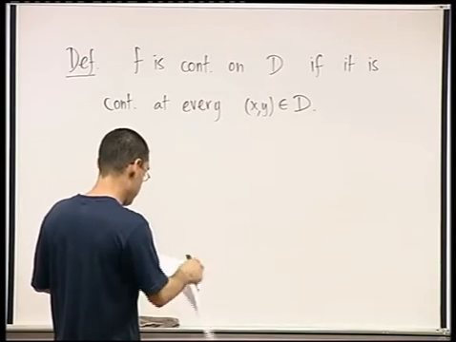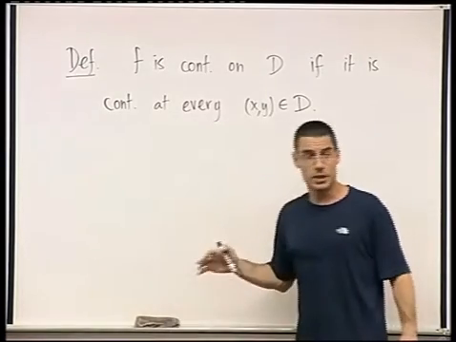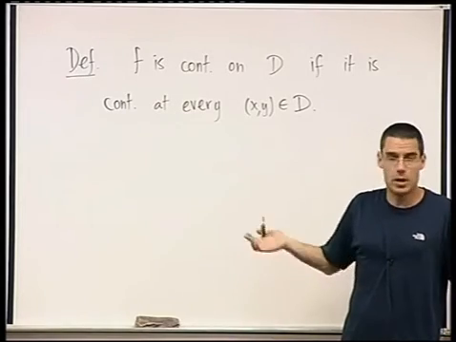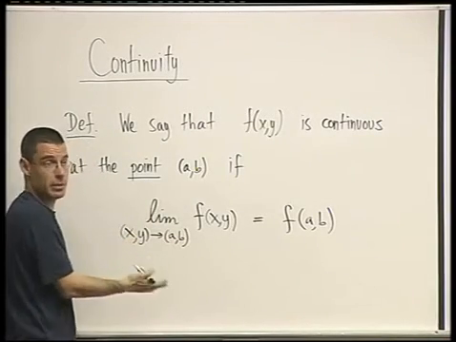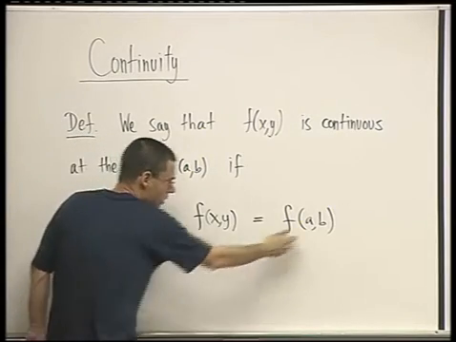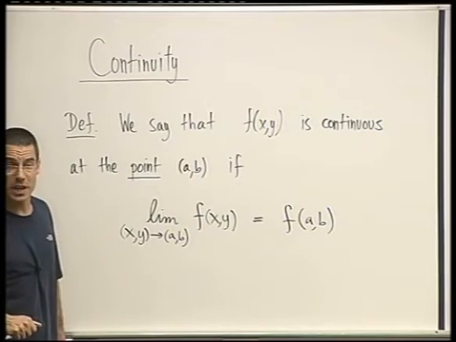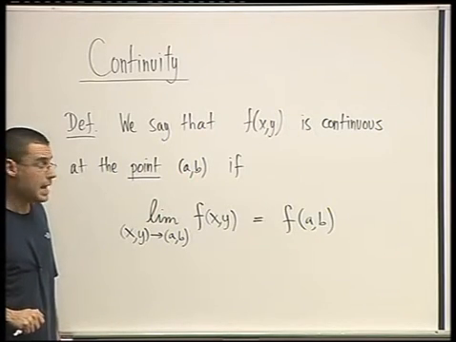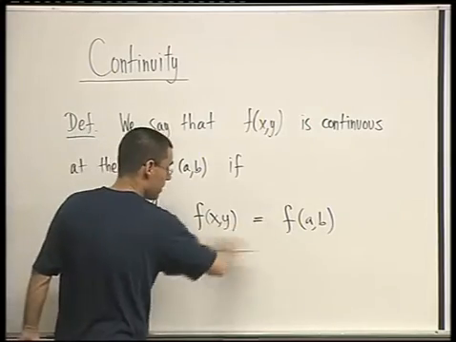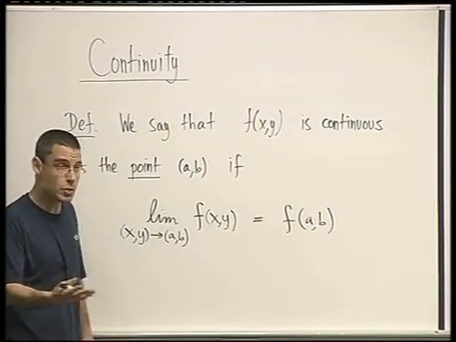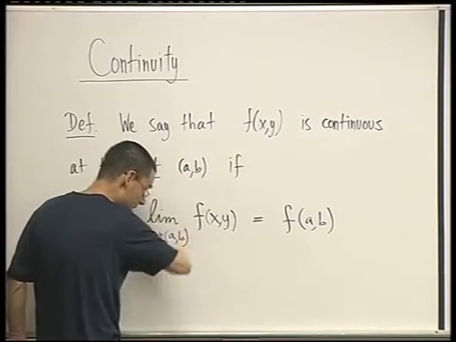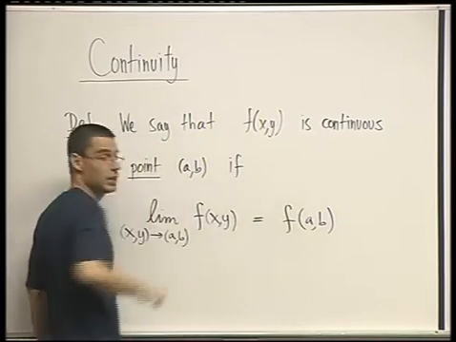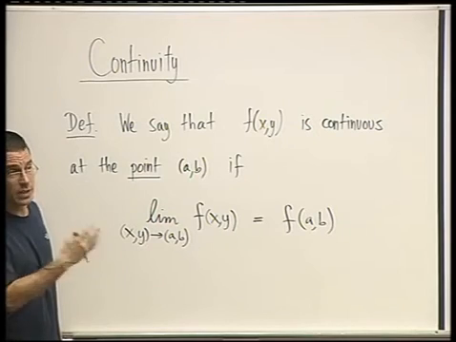Okay. So I'm not going to spend time doing examples of checking continuity, because it really boils down to nothing more than checking the limit. If the limit exists, and checking limits is something we explored already, then checking continuity is just checking that it equals the value at the point. Right? Everybody? And the theorem, the theorem that we already mentioned is, when the function is elementary, then it's continuous at every point in its domain. Okay? Then the value of the limit at every point in the domain is exactly the value of the function at that point. Okay? And we use that extensively.